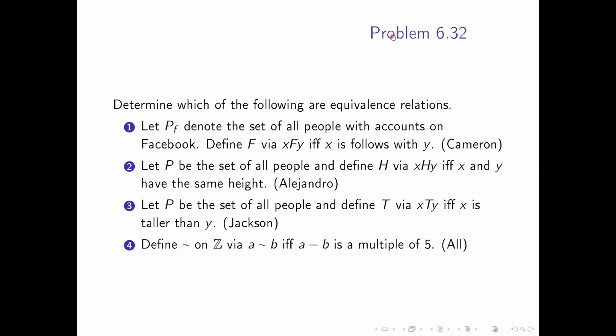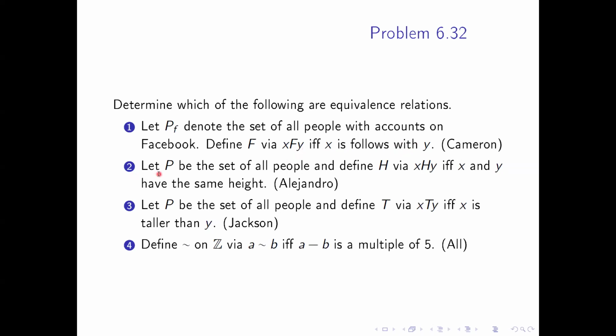So this one, I'm going to break up this problem just like you did the last problem in the last video. So this time, Cameron, you're looking at all the people on Facebook where X follows Y. I know in Facebook you don't actually follow people, but just bear with me. Or we could have this be connected. Is this an equivalence relationship? In other words, if X is equivalent to Y, is Y equivalent to X? If they're connected, I think friends is actually the term on Facebook. If X is a friend with Y, is Y a friend with X? So that would be the symmetric, but you remember, to be an equivalence relationship, all the conditions must hold.